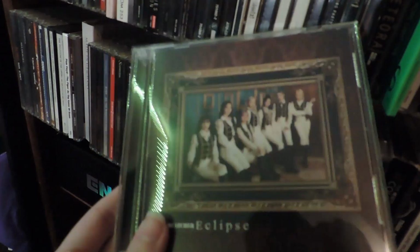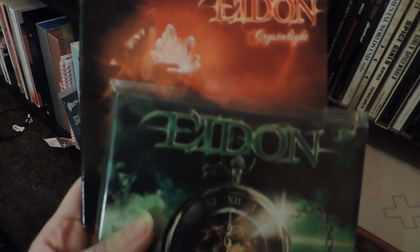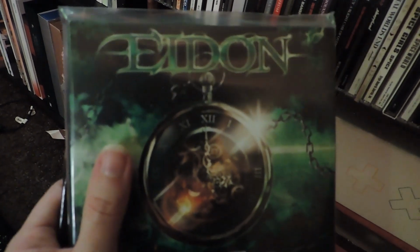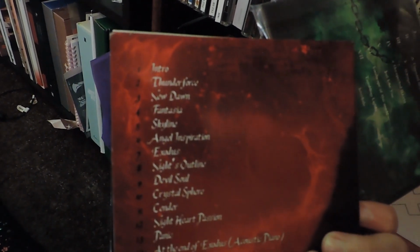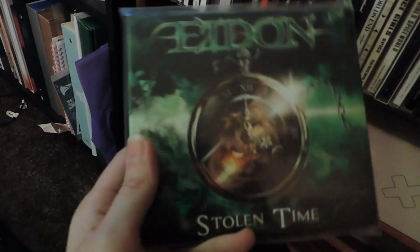And my Dreamcatcher, this is a Japanese single. This band here, this is like a symphonic metal band, and they were local to the city I was in in France, and I was there when they were having their Fête de la Musique, which is just like a music festival where local musicians go and perform all over the city. And I had been reading the list of bands, and it kind of gave a little overview of what kind of music they were, and this looked really interesting, so I bought their albums. They were really good.